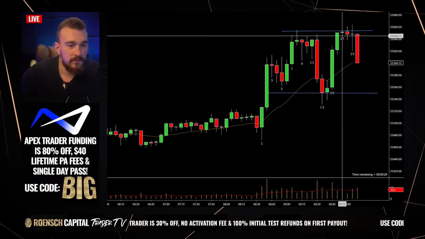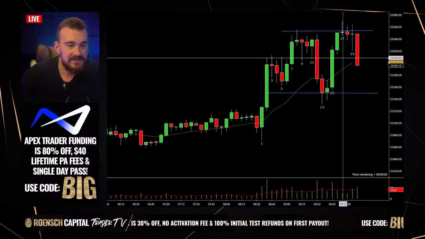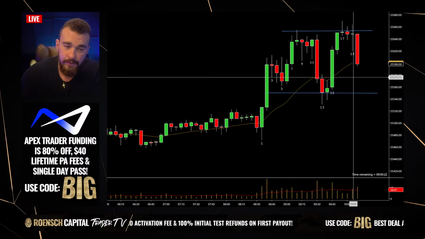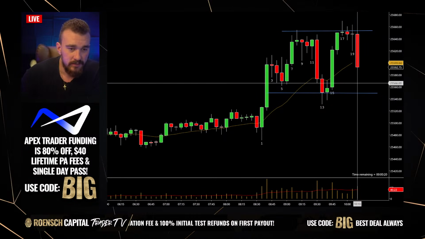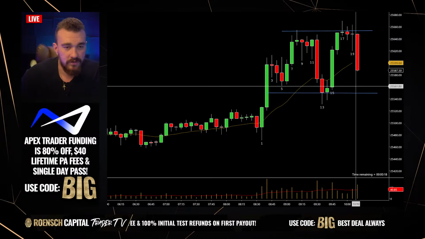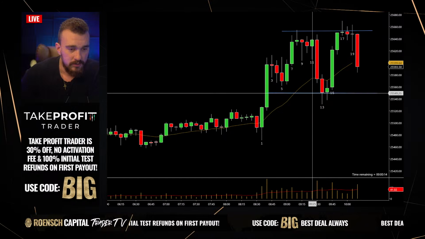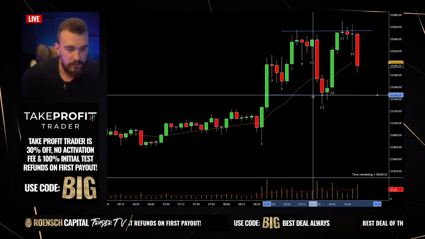Okay, so 17, 18, 19, I would call that basically 3 dojis, and then bar 20, a big outsized bear body. We're coming down kind of into the lower third of this trading range. Because you know that some people might draw it up here.